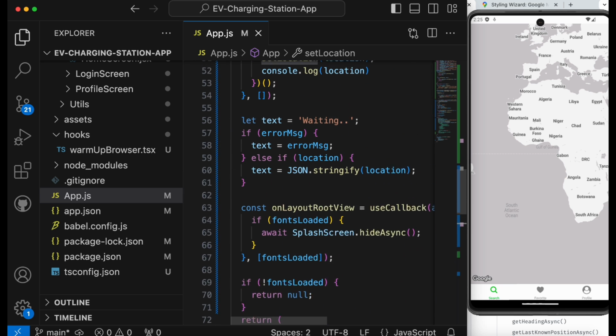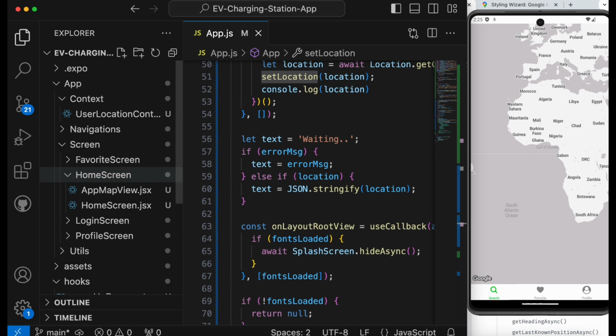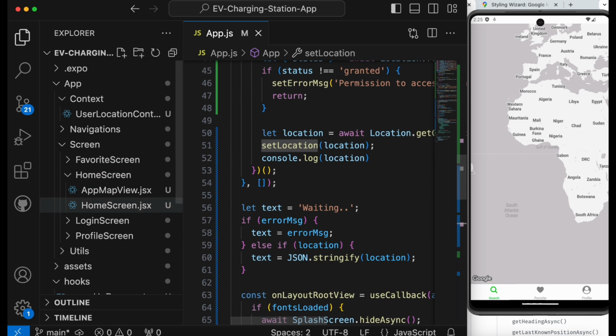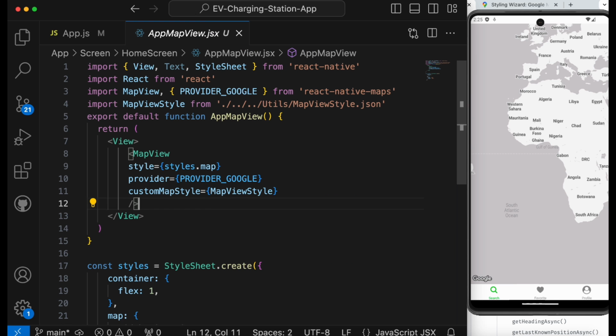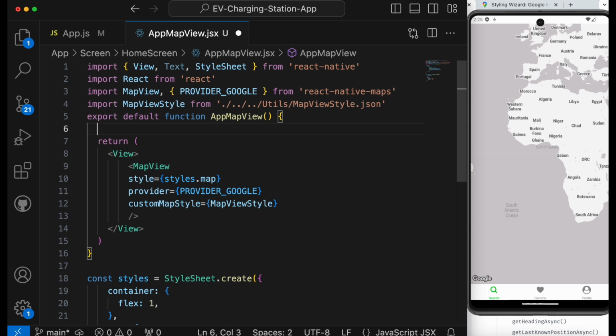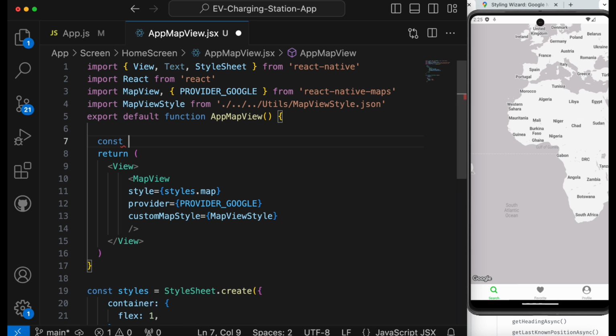Next, you want to access this location inside the app map view, because here we want to set the user's latitude and longitude. In order to access that context value, location and setLocation, you have to define a const with curly braces.